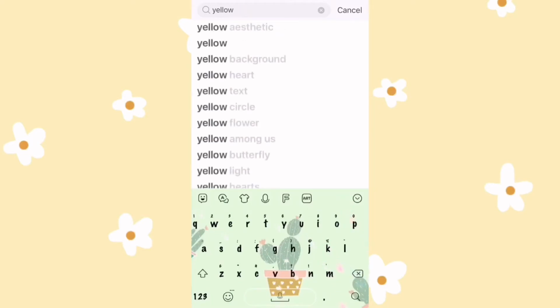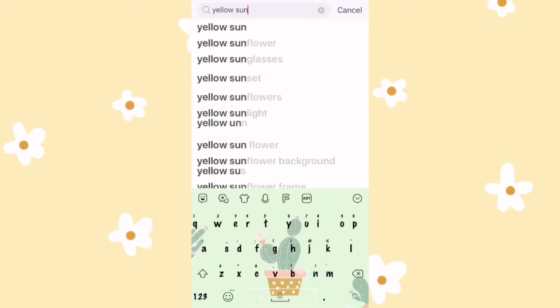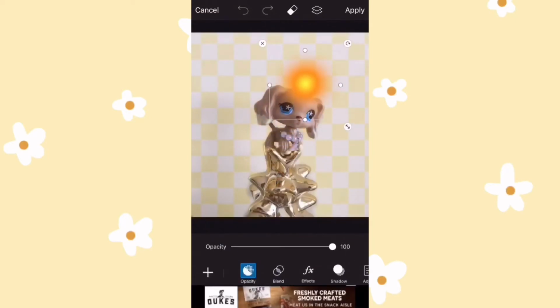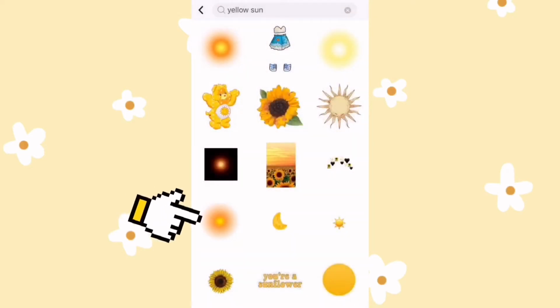There we go, yellow sun. And these are all of the things that come up for yellow sun. At first, I chose the one at the top. You're gonna see in a second. I didn't really like the look of it after I was playing around with it a bit, so I went back and I chose the one in the 4th row there.